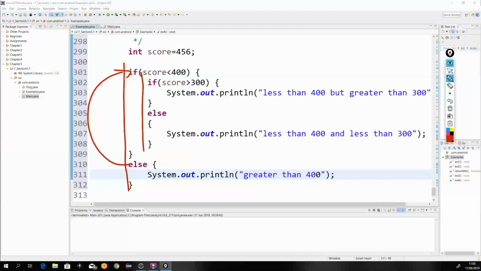So you can see this if else belongs to this if. When we're starting out, we think, what difference does indenting make? It makes a difference now. You should be able to see now how important indenting is. So you can clearly see that this if else belongs to this if, not this else. Yeah?